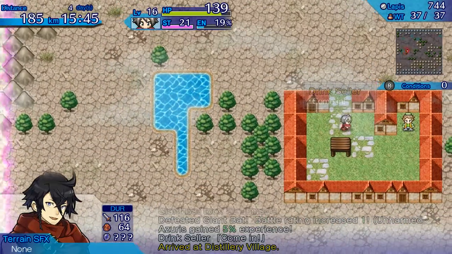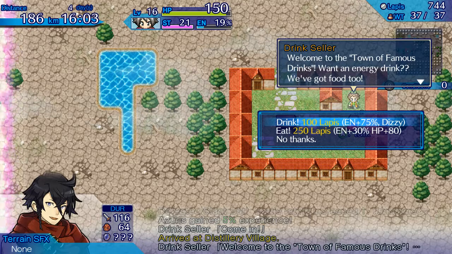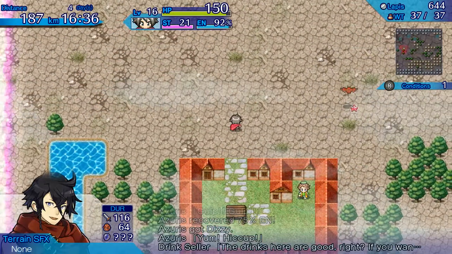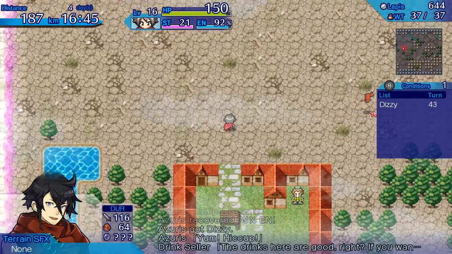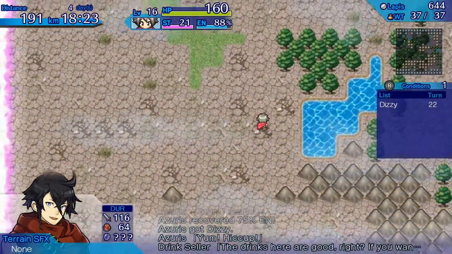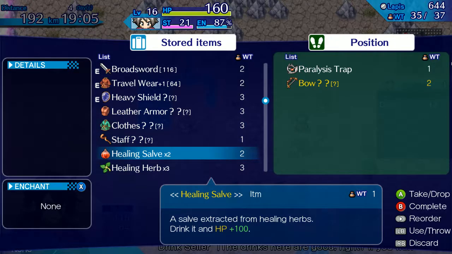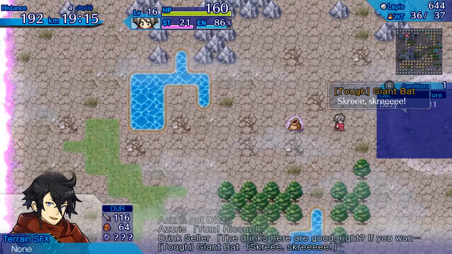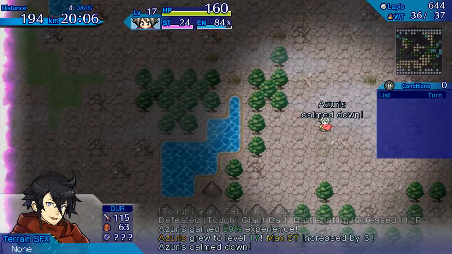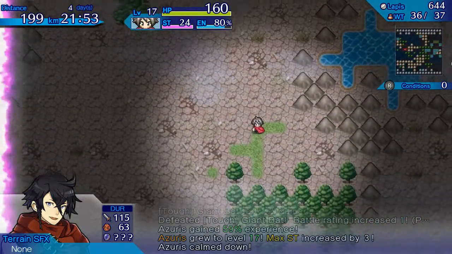And here's a place selling me drinks. I could use a drink. Welcome. Let's go ahead and... That'll make me dizzy. Oh well. Paralysis trap. So I really don't need that bow. And my dizzy's almost gone. Good. So we're almost 200 kilometers in. We're on level 17, so we're actually doing pretty good.